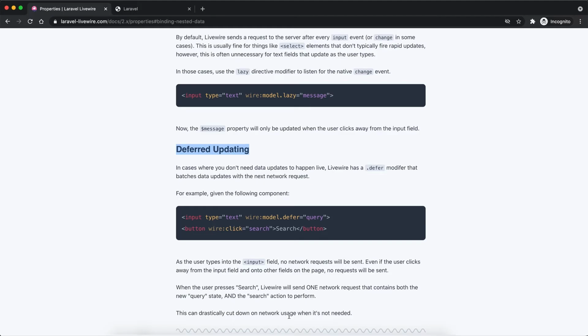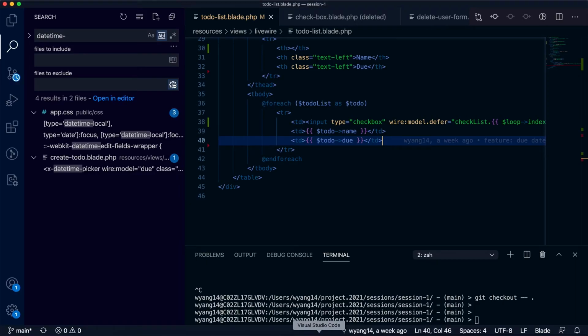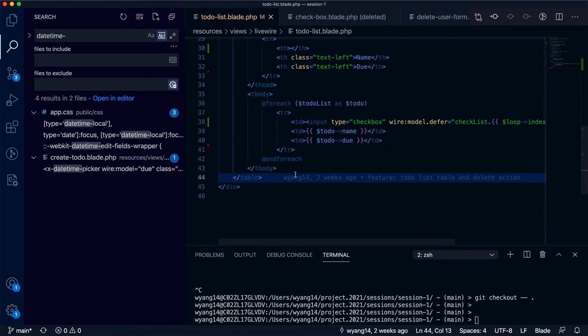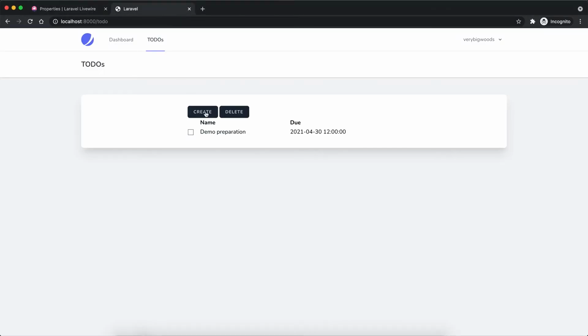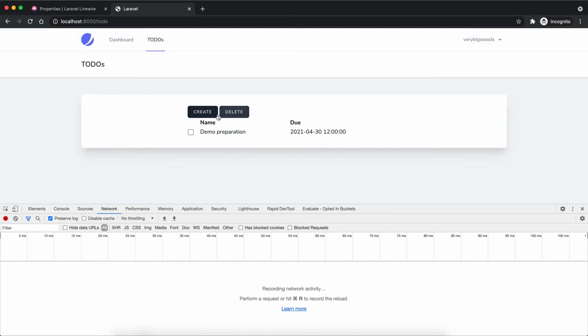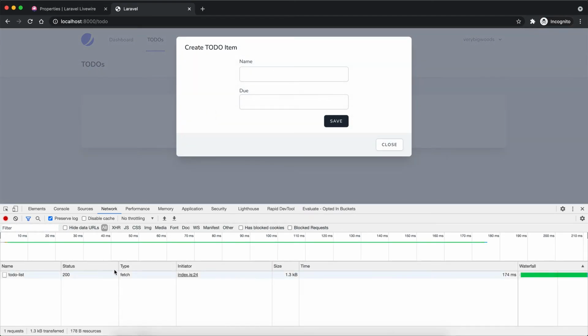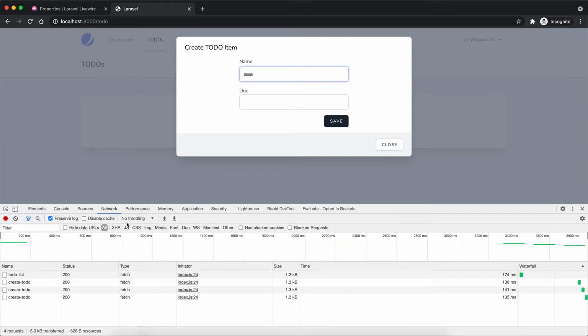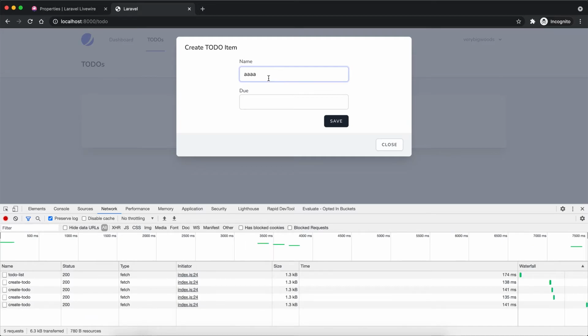This is something I can also apply to the create to-do item modal dialog, because you see here, when I click, there's also some request, and every time when I type something in the input box, a request gets fired. So this is to update the property at the server side, which is not needed.